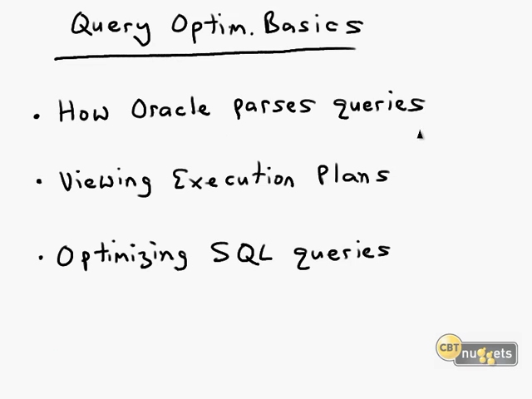Query Optimization Basics Review. We completed this nugget in a capstone fashion by truly applying all of the SQL skills we've learned over the course of this series to a real-world context. We understand now how the Oracle Query Optimizer works. We understand how query parsing happens, so we understand the decision that Oracle makes in terms of going the hard parse or the soft parse route and the advantages and disadvantages of each. We understand how to view execution plans and even modify those plans by using hints.